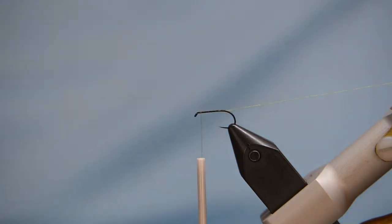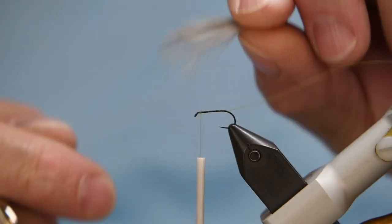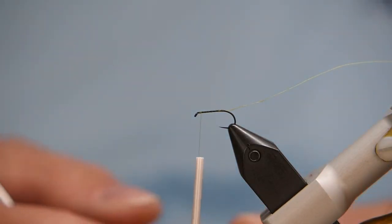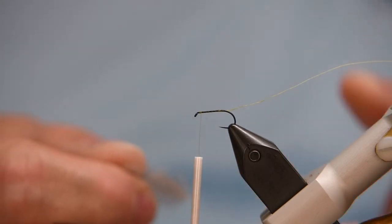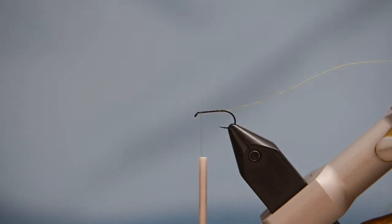Now the wing on this, like I said, is CDC. This is natural mallard CDC. It is not dyed. I like the natural whenever I can use it for any fly. It just seems to do what it's supposed to do a little bit better, and that is repel water.